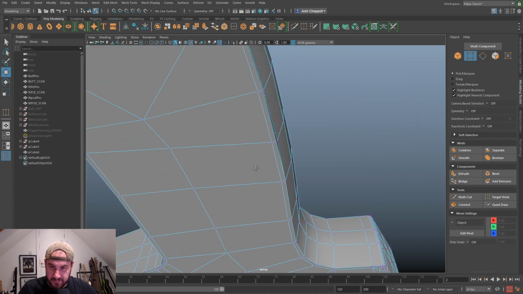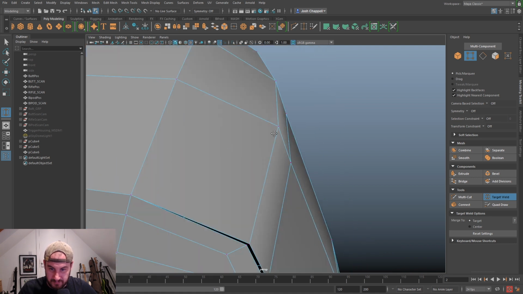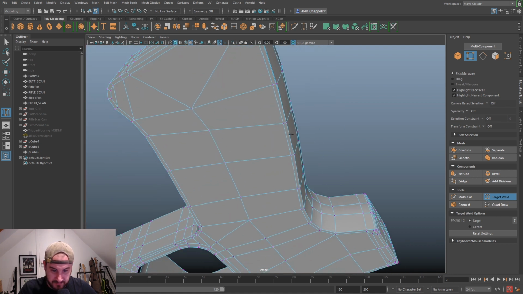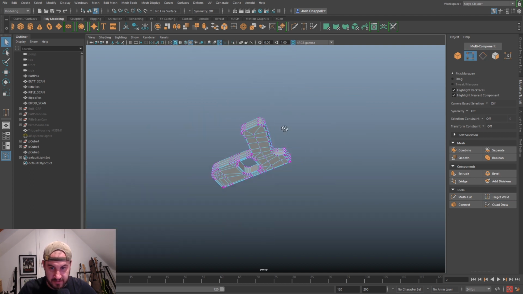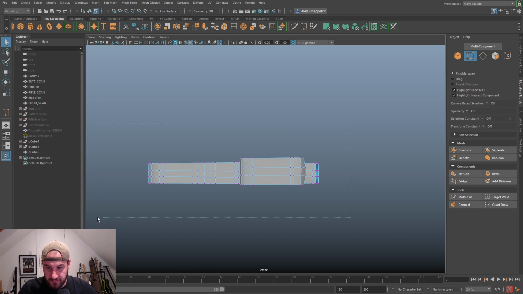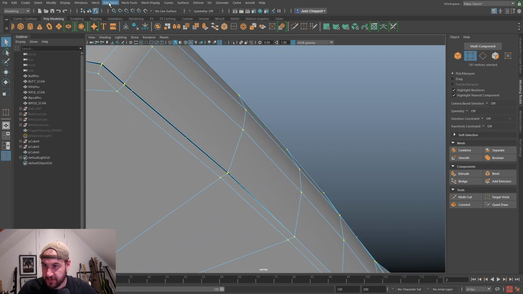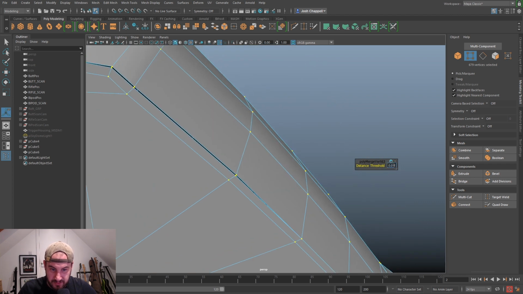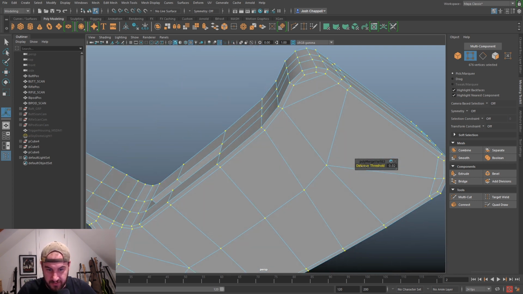So we've definitely got some. Let's try and get them. I'm not too bothered because now I can just select all my edges. If we go mesh, merge, threshold, I'm just going to bring it up by small amounts. Hopefully it should all close, because if you do too much, it's just going to merge it.